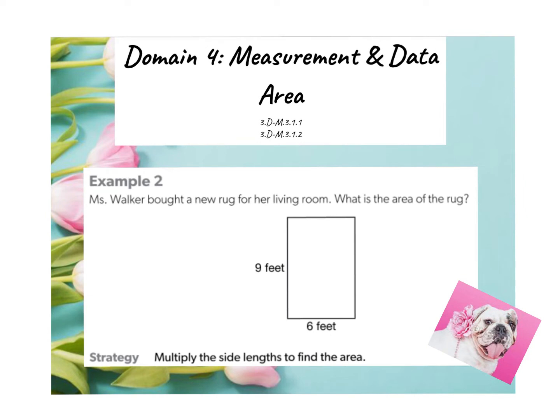Reviewing over here, sometimes we don't have those squares, but we can still find the area by multiplying the length times the width. So we would do again 6 feet times 9 feet, and that would give us, can you guys remember? Use your 9's trick. Go ahead. It would actually give us 54 square feet.